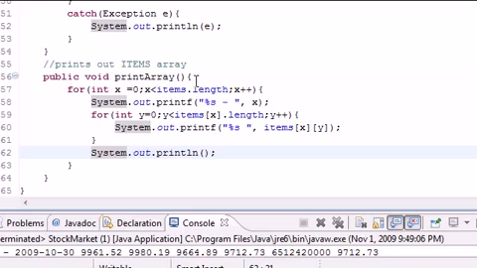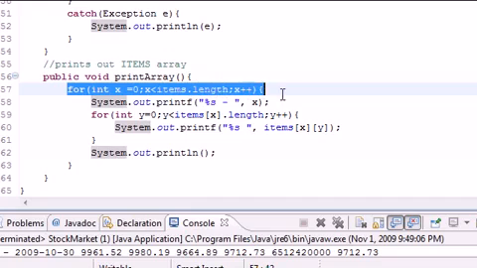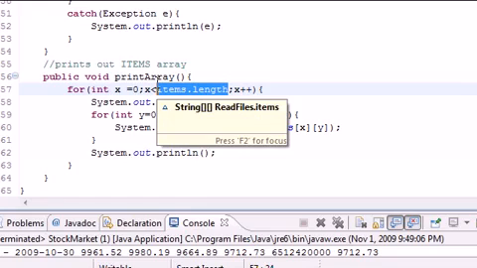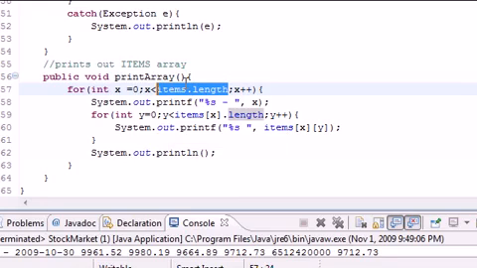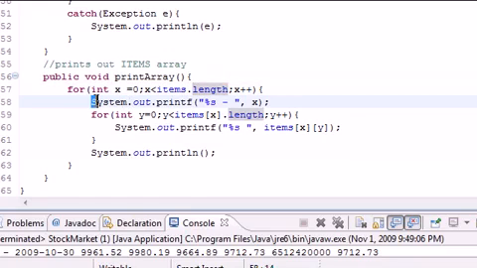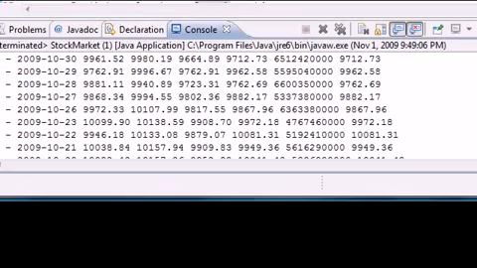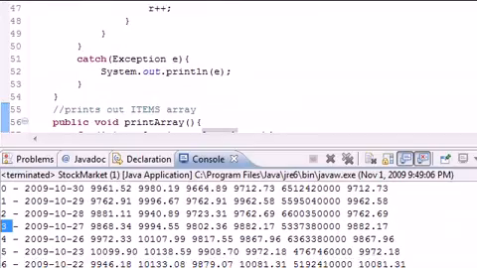There we go, print array. What this pretty much did is loop through all of your rows and automatically got that 20 using items.length. Java knows how long each array is using this length method that's built in. And then it said, alright, at the beginning of each row, print out that row number. So that's why it printed this 0, 1, 2, 3 at the beginning of each row.